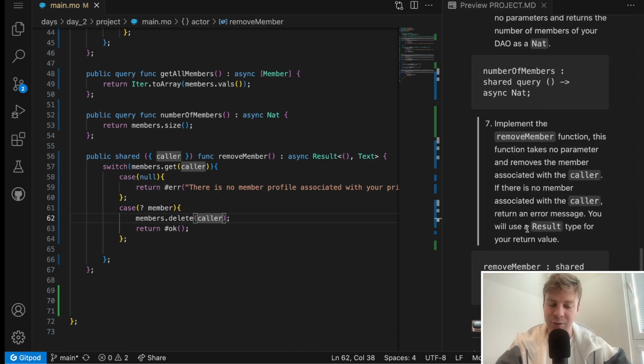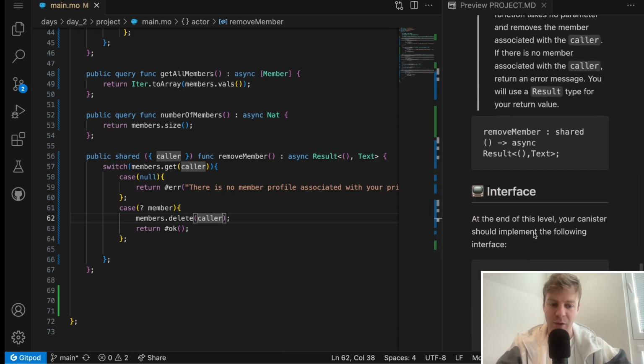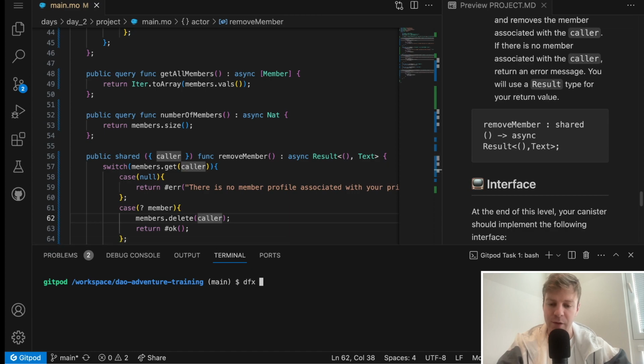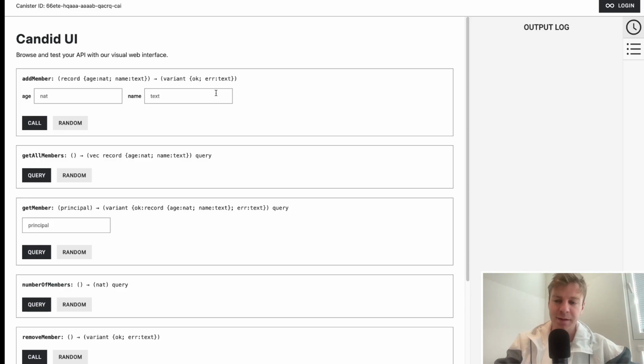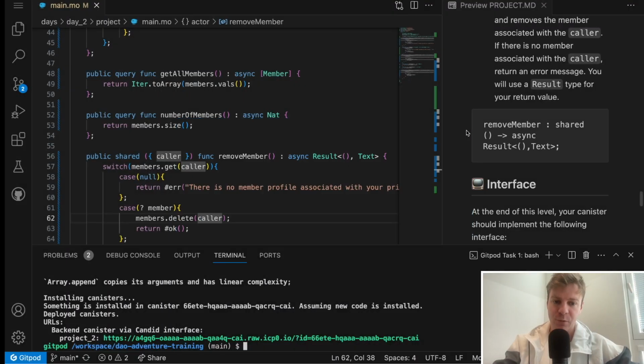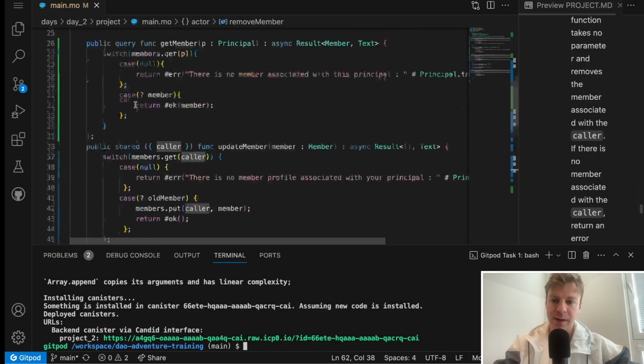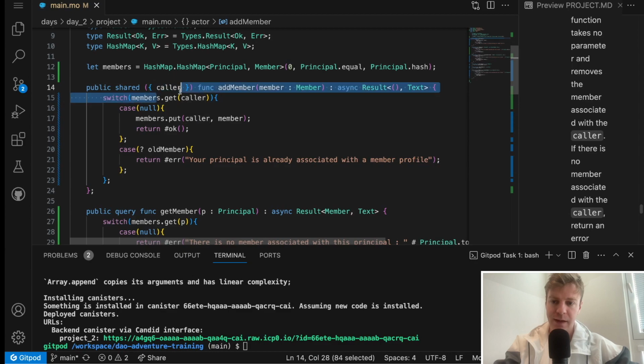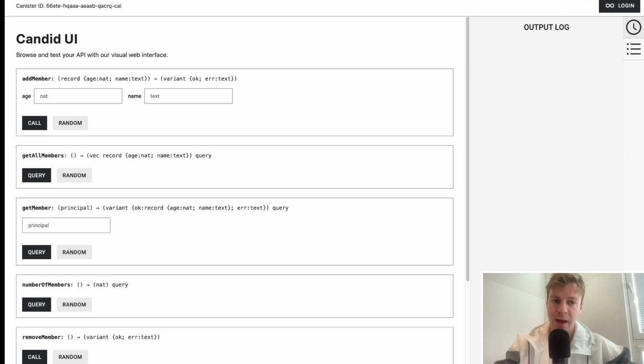All right, so that's it for project number 2. Now I will move to the deployments. Again, I'll deploy in the playgrounds, and this project is called project 2. Testing this project in the Candid UI will be slightly different than what we are used to, because as you've probably noticed, and I've explained during the code, we are using this caller argument that comes from the principal that is calling us.